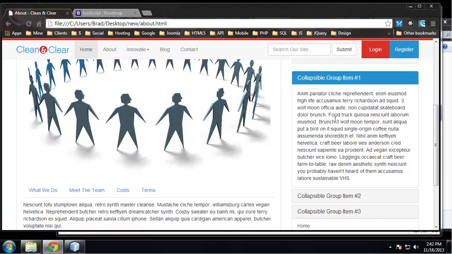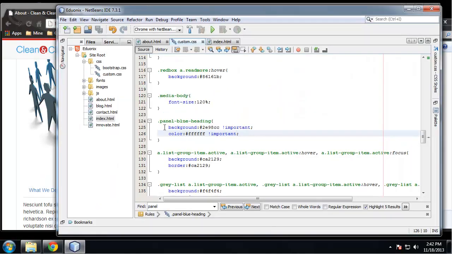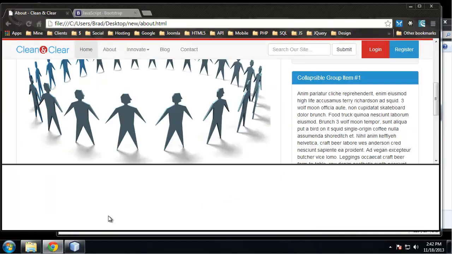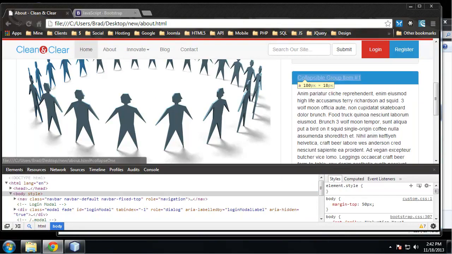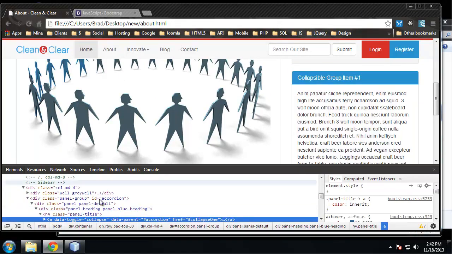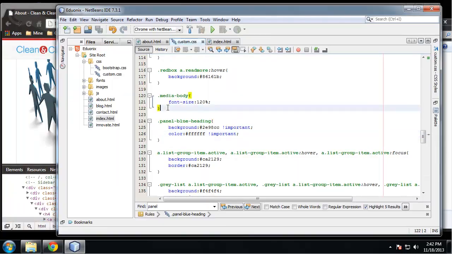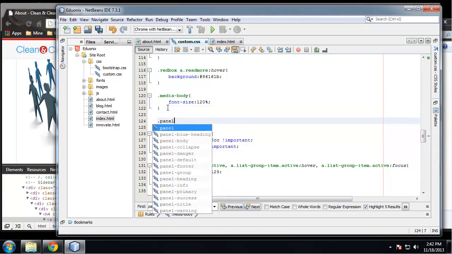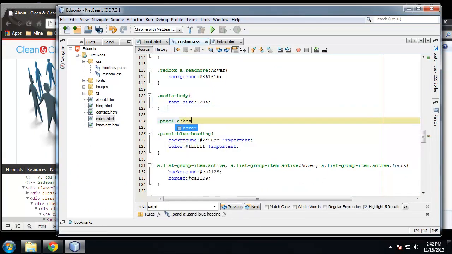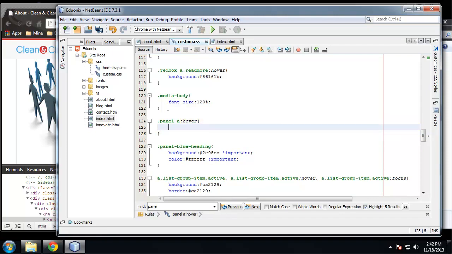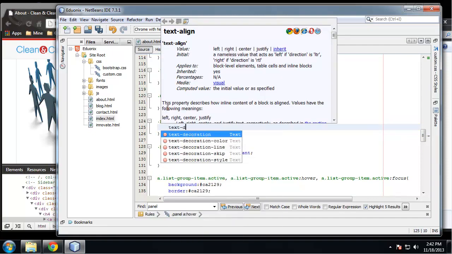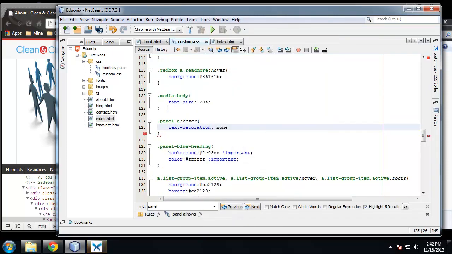And I also don't want that line when we hover over these. So let's see. So we'll just use panel A hover, text decoration none.